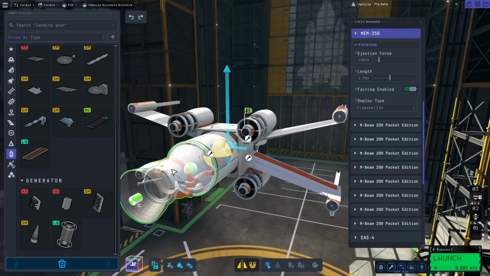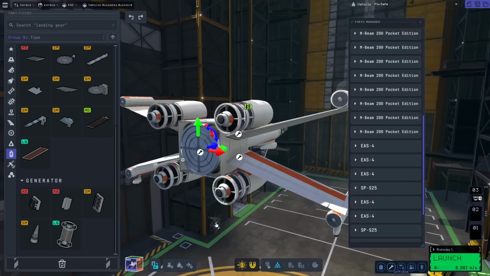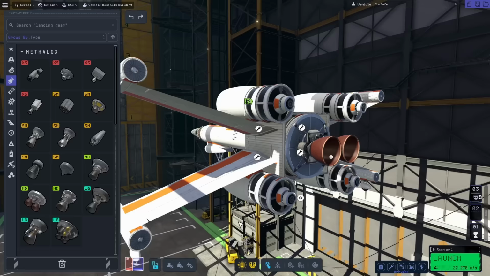Maybe if I just flip around this engine plate to the back? I feel like the fairing might have gotten in the way of the feed happening properly. Maybe not. Okay, so the fairing was getting in the way, and that also looks a lot cleaner. So we can definitely get away with that.